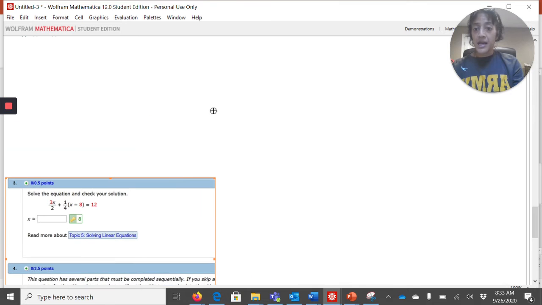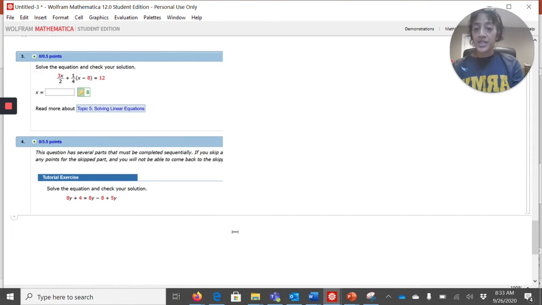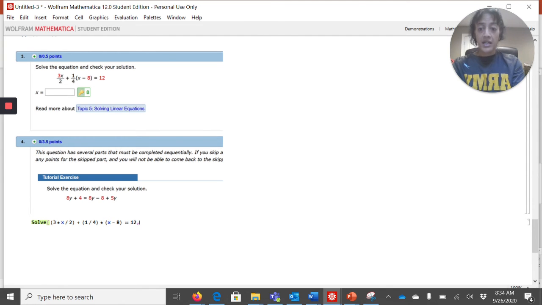There's a tutorial set of steps on the second one, which makes you break it up into steps and do it by hand, so maybe that makes me feel a little better. But let's do these on Mathematica. So you have to be a little bit careful with the fractions because you have to put them in parentheses. 3 times x divided by 2. I like to put my symbols in the old school way so I know that I can look at what I did. Plus 1/4, put that entire 1/4 in a parenthesis as a fraction, times x minus 8 is equal to 12, 2 equal signs, comma for x. x is 8.